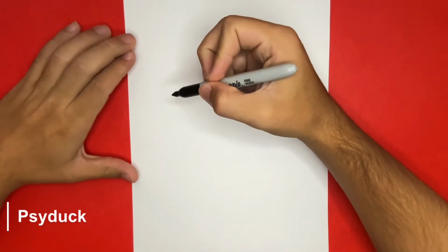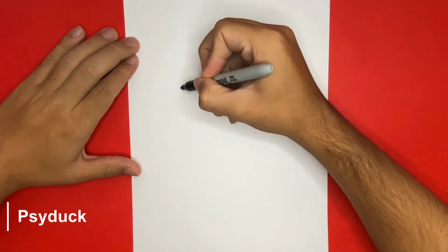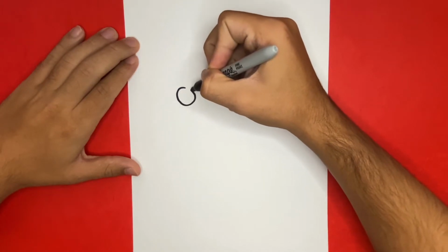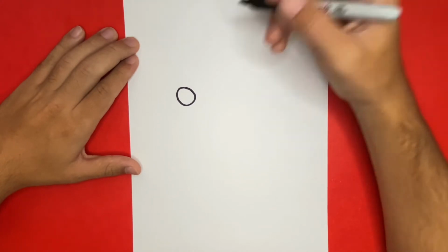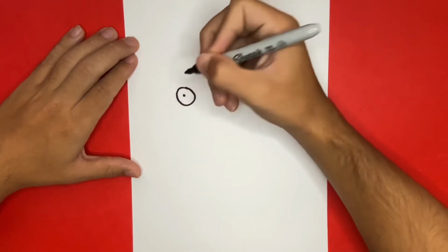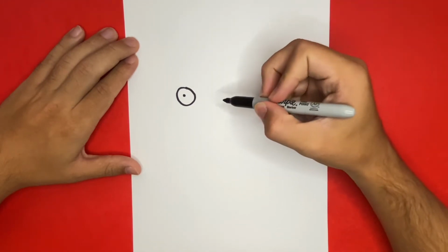For the first step of drawing Psyduck today, we're going to begin by making the left eye. We're going to make a small circle with a small dot in the center for the pupil. Nice! Now let's draw that small dot in the center that I previously mentioned. Now moving a little bit to the right, we're going to begin to draw the second eye of Psyduck. This one will be a little bit wider and a little bit larger.